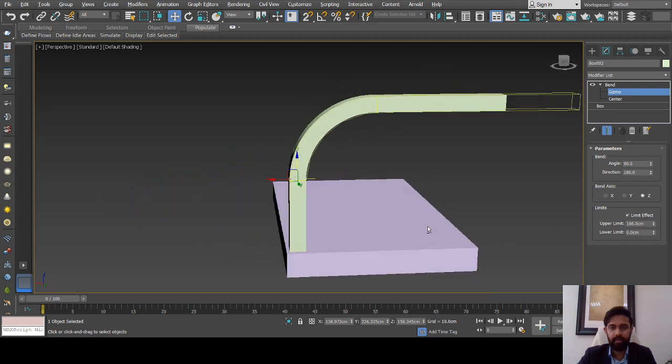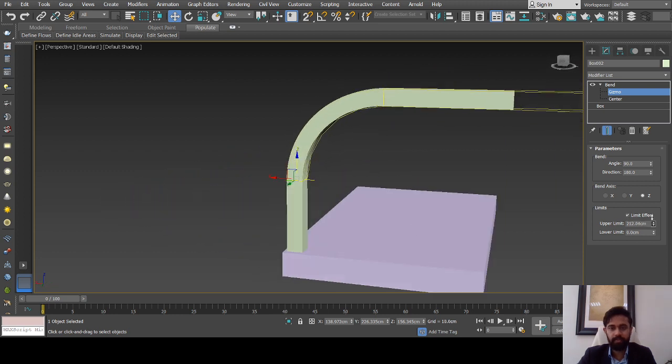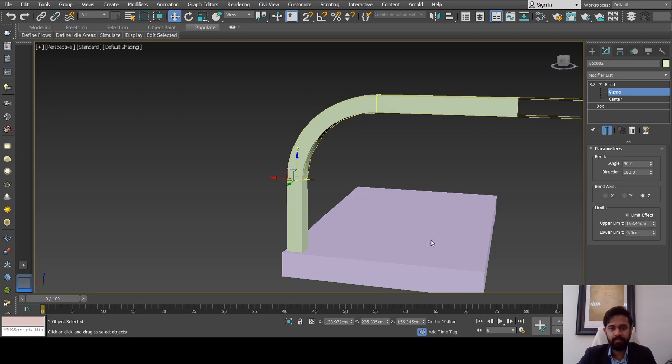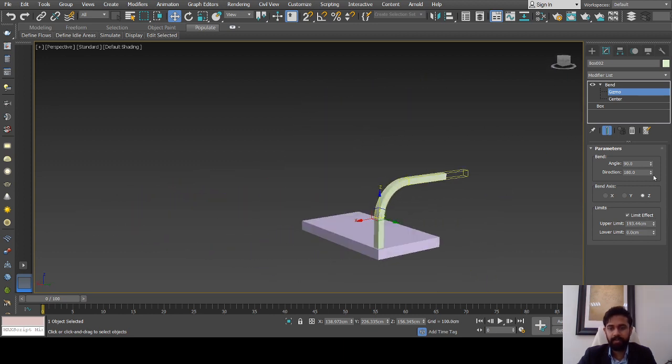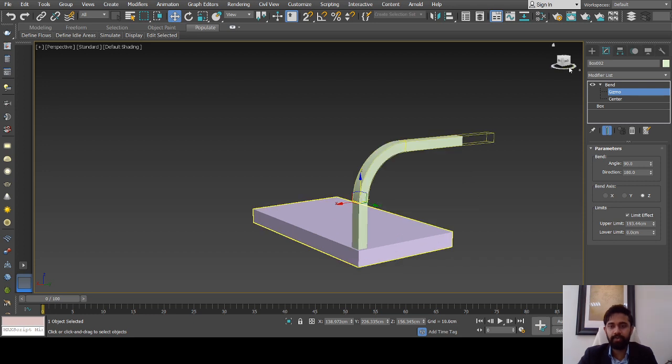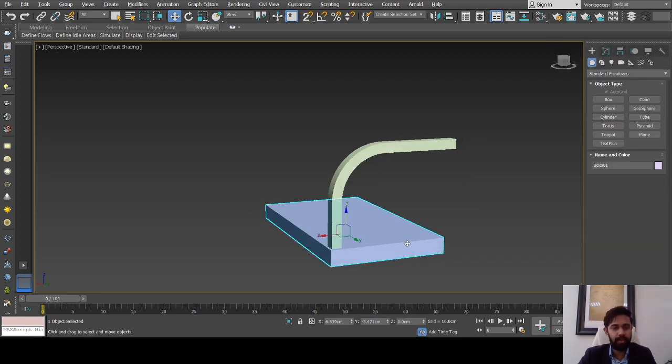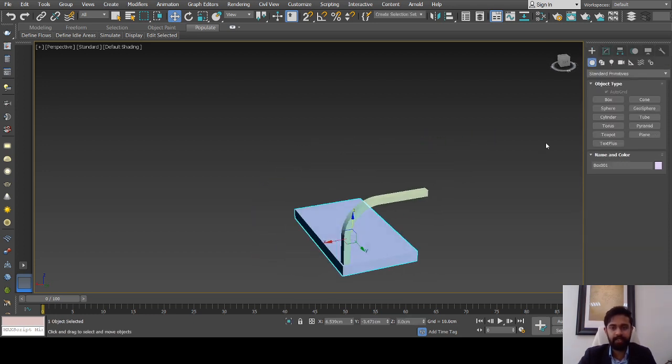Okay, like this I control the limit effect option. This is how we have to limit the effect and do the angle; you can also control it. Let it be 90 degrees only, more specifically. If you want, you can also change the colors. It's not a material, but we can make some color changes.